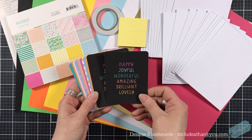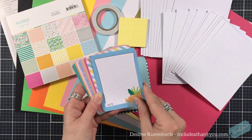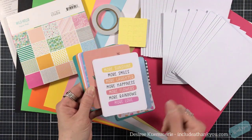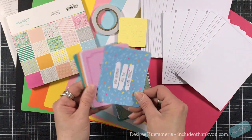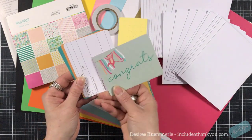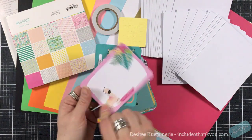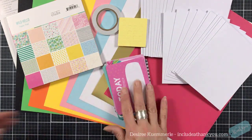In this kit, you're going to get some journal cards. They are double-sided and you get 2 of each. And here I'm just going to show you each of them and both sides of these cards. Now, these are great for your sentiments. These are great just to be a simple focal point. These are great, as always, to collage with. So, again, many opportunities when it comes to these cards and what you can do with them.